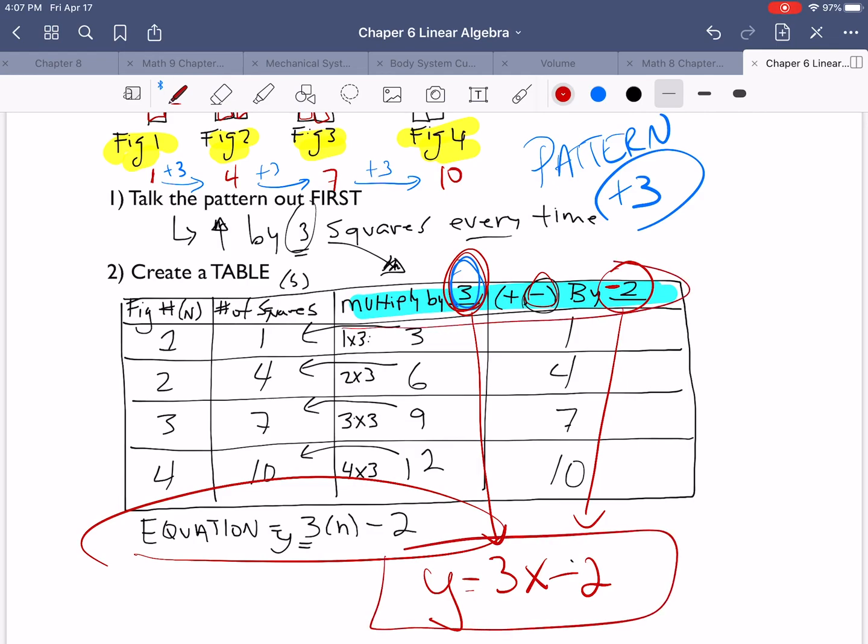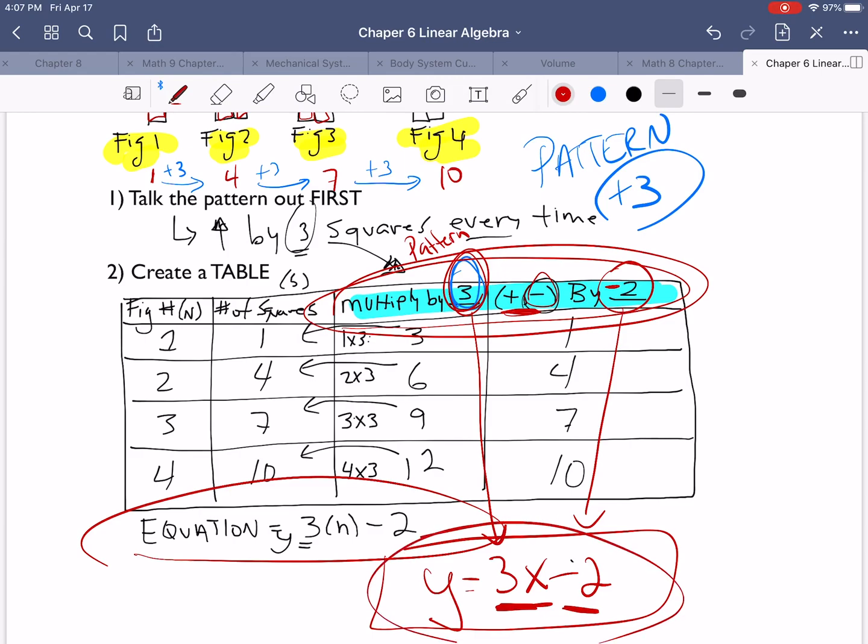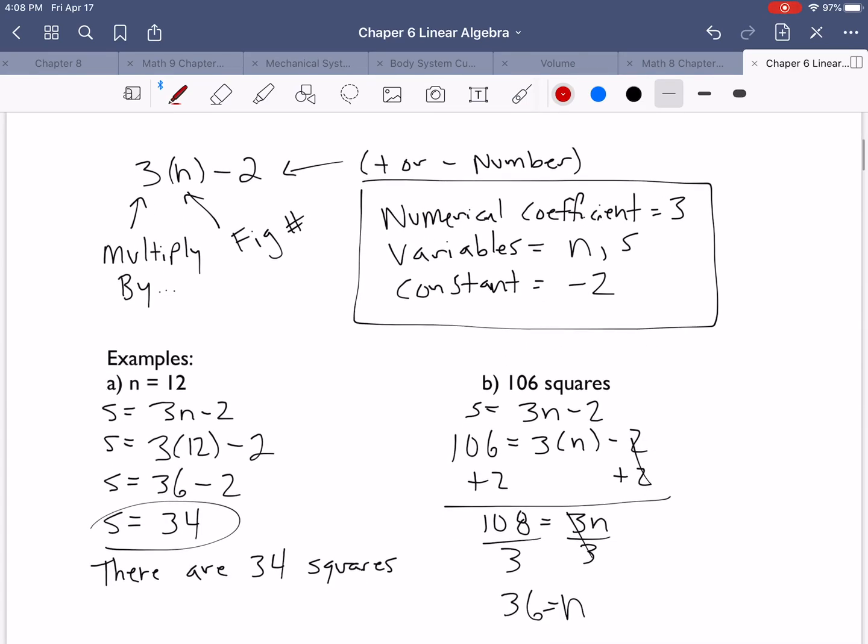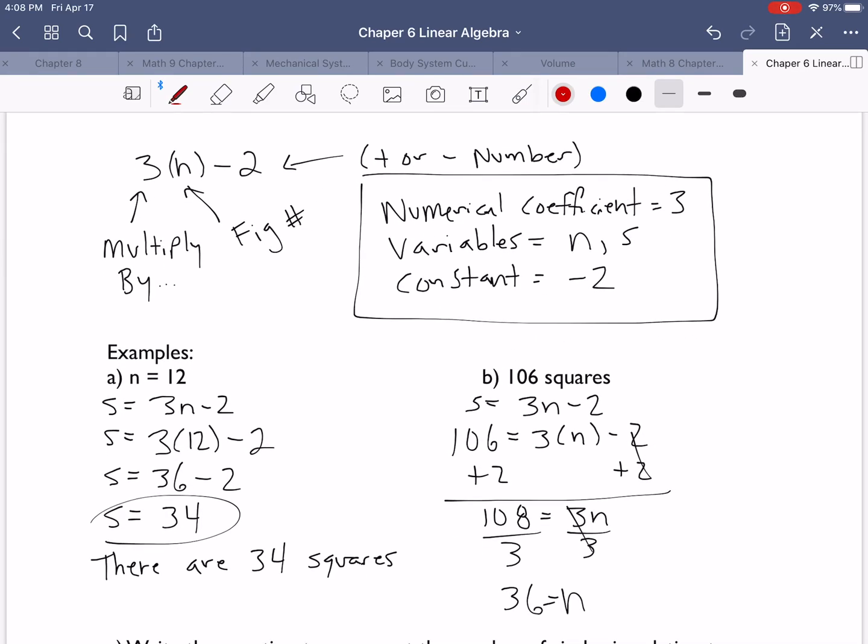It all comes down to these two parts of the table. These two parts of the table, this multiplies the pattern, okay, and it always sits beside the x. And then this part of the table right here is the answer, which is called the constant, and so that goes right there. And this builds your nice little formula and equation. So for some of you, that's kind of crazy, and so it's all about practice, and it's all about figuring out what the heck's going on.